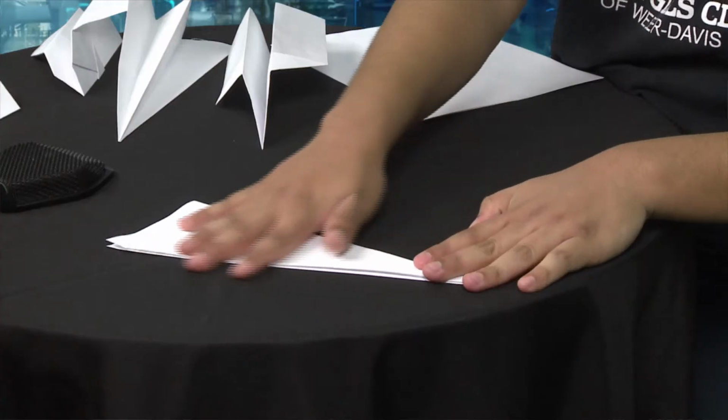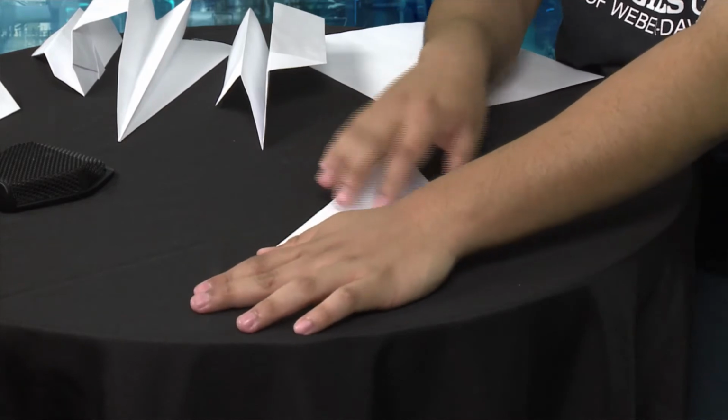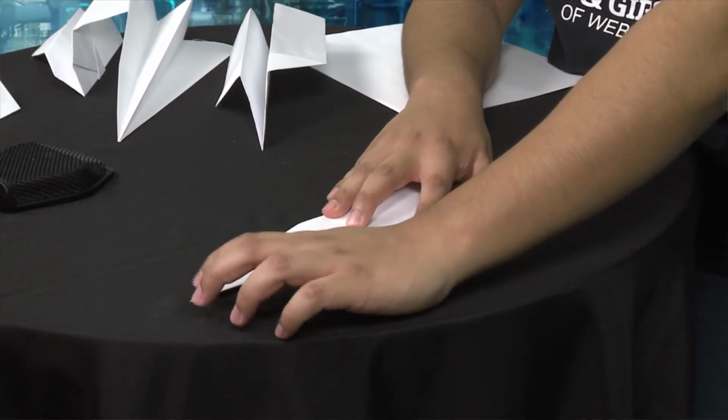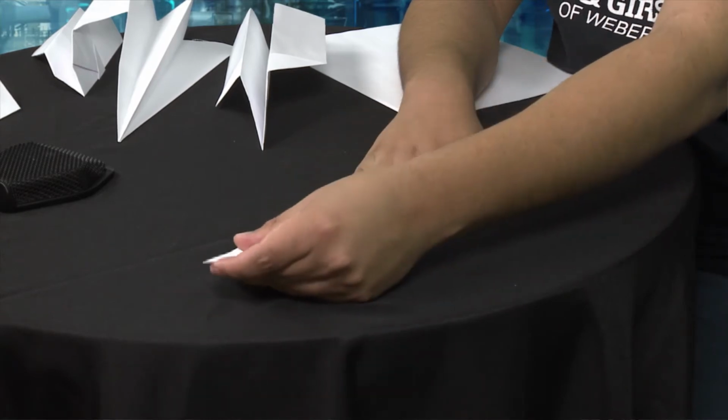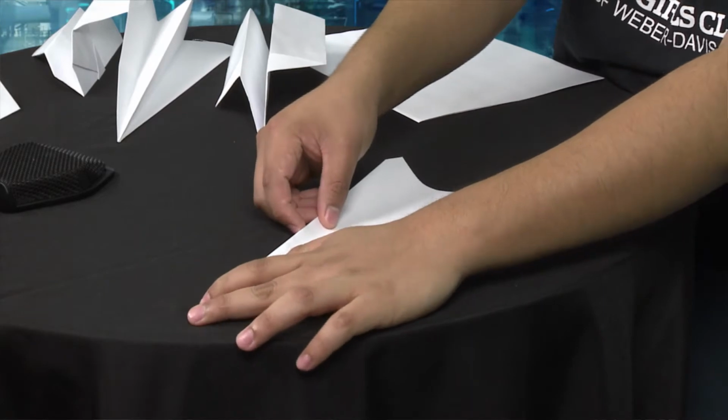And now, what we're going to do with this is the standard thing that you usually do with airplanes: we're going to close it in half, so that now we just have half of what we had. And then, this is where it gets tricky for this one. You want to make sure you keep this point right here pointy. So you have to be very careful when making the wings.